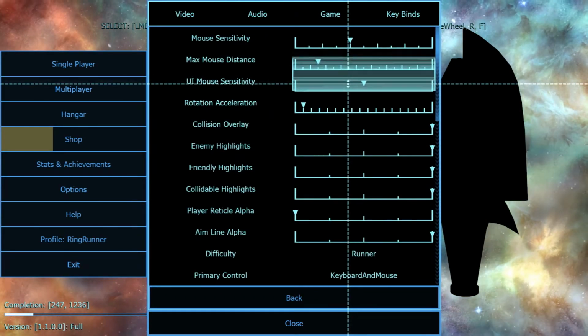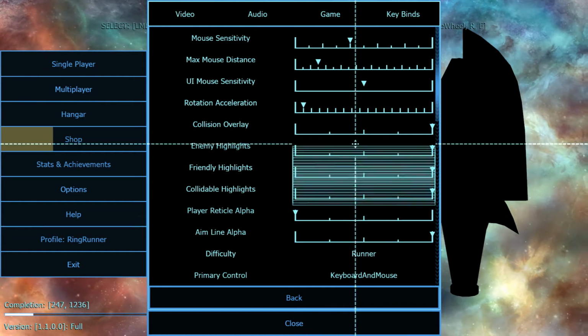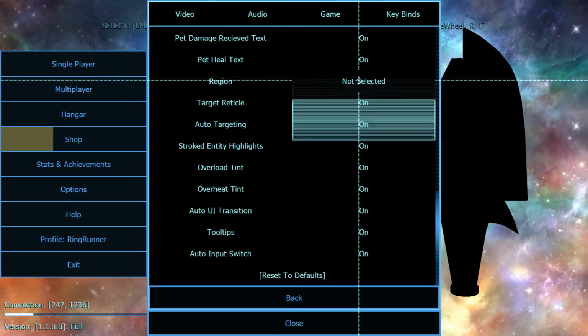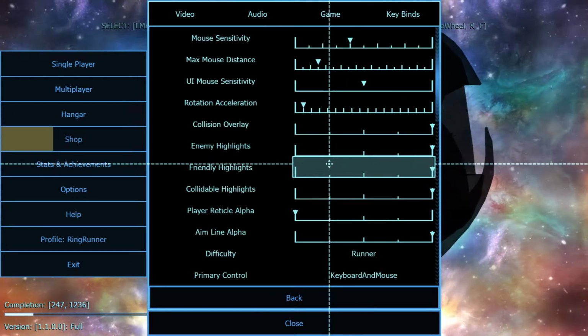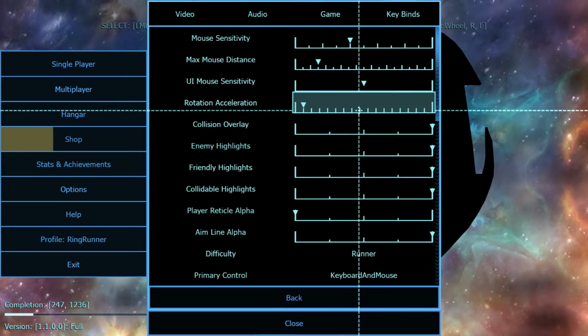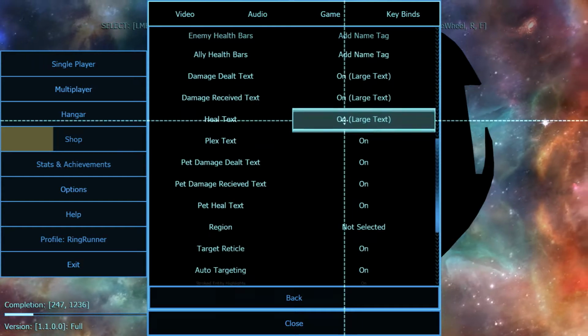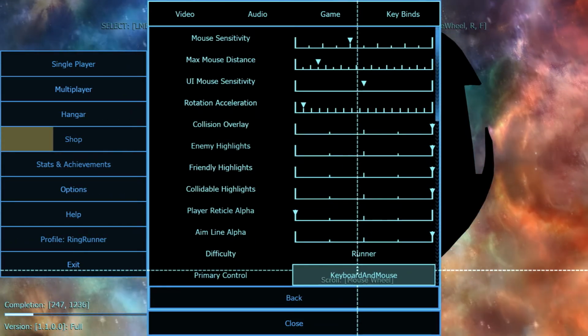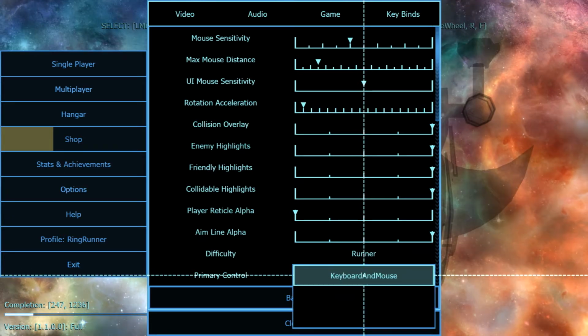And of course, all the sensitivity settings and alpha settings on different sorts of UI elements that you could want, really. So keep a look on all these, and I don't mean to scroll that much. There we go. And this is important. There are several ways of controlling the game.